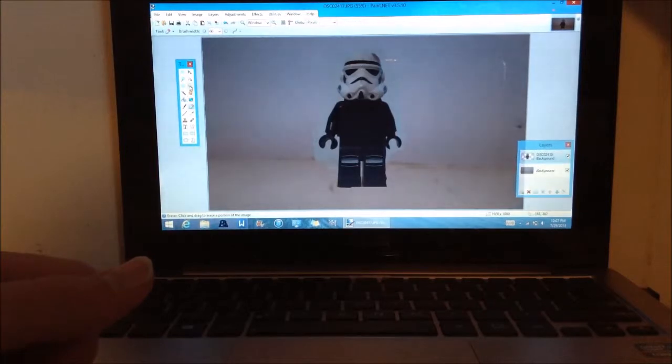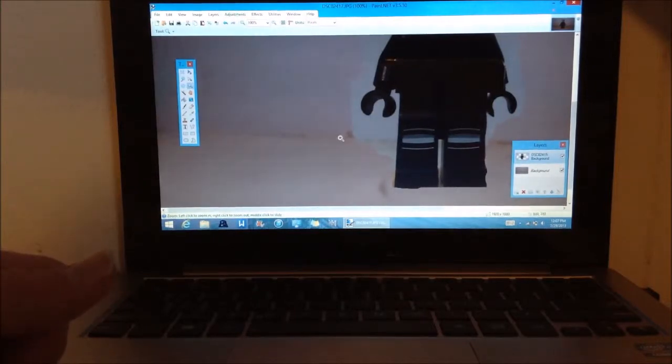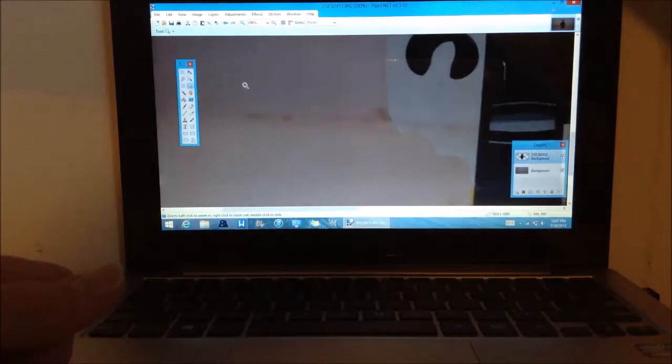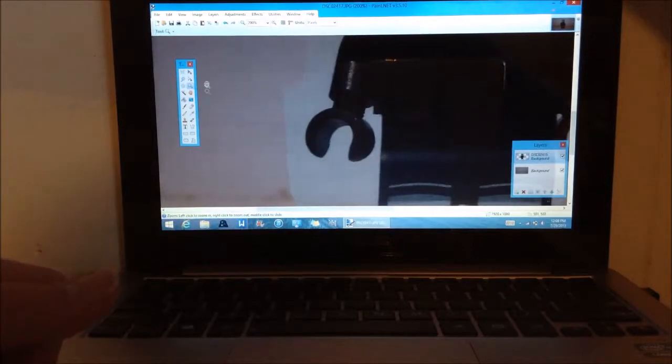Going to the zoom tool, and then you can go ahead and zoom in. Actually, zoom out just a little bit, and get to the zoom level that you want, and then go to the eraser.